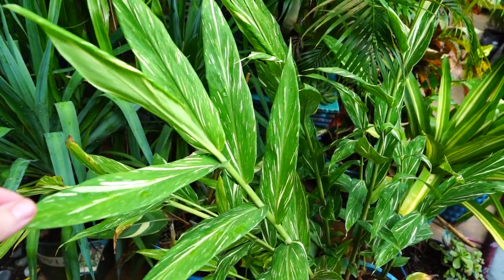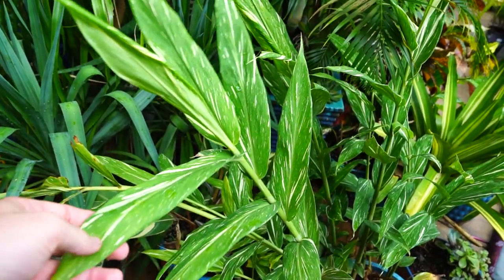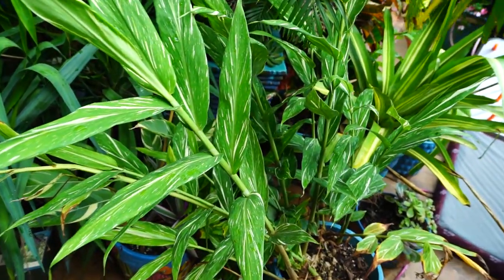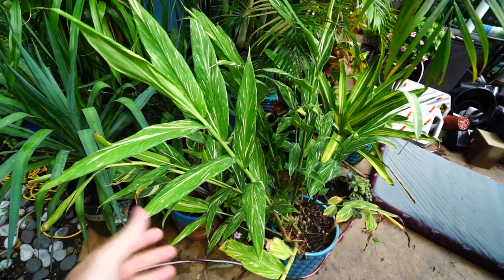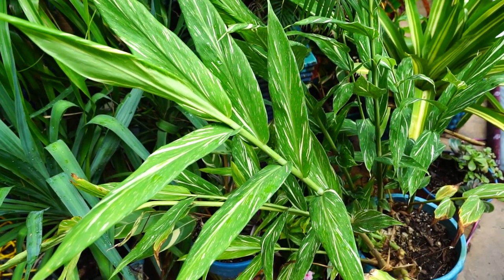I've been working on dividing this up a little bit. The pot that it's in isn't quite wide enough, so its rhizomes have started to lift a little bit. They're a plant that likes to be potted in a shallow container, and I put them in this blue bubble pot. Can you see it? Kind of a little bit there, which is a taller container.